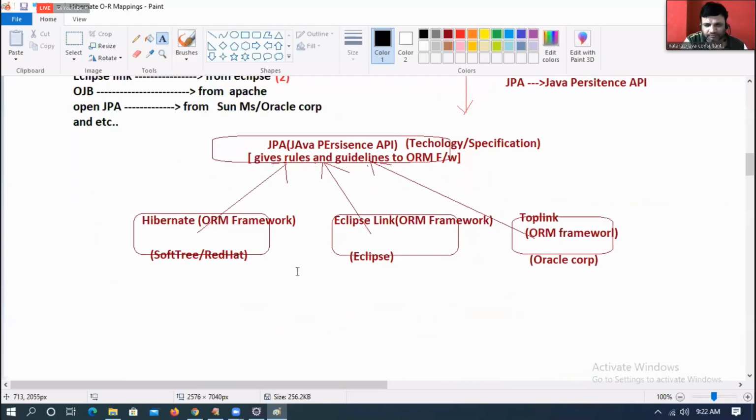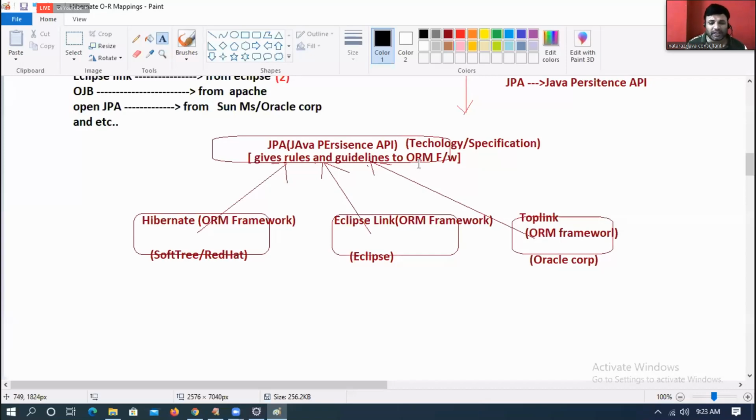So that moving from one ORM framework to another ORM framework becomes easy. When all Java faculties are teaching their Java course based on a common course brochure, learning the Java course from any faculty will be the same, because all are teaching Java based on the same course brochure. Similarly, all these ORM frameworks are developed based on common rules and guidelines that are there in the JPA specification.